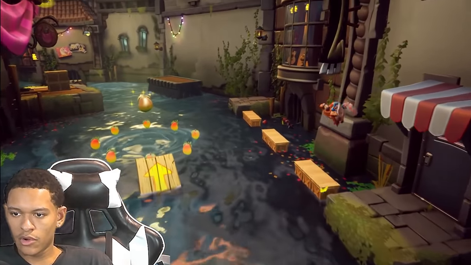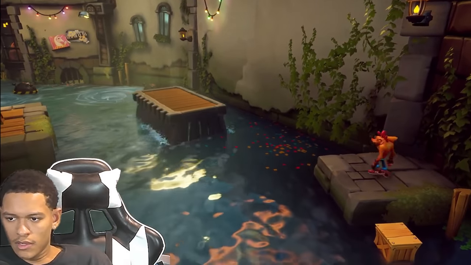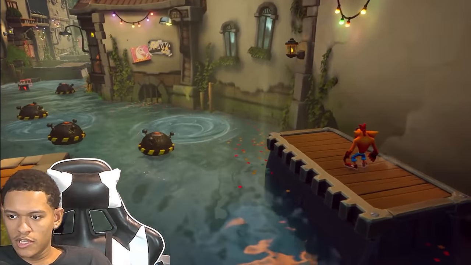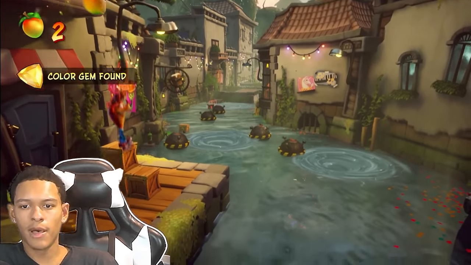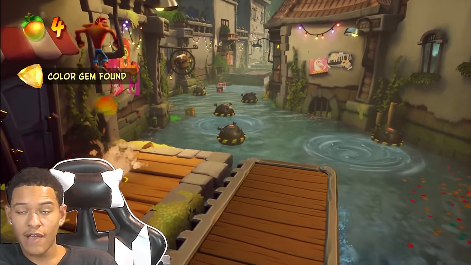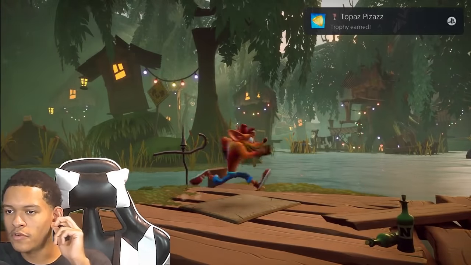I just have to jump across this platform here, then make my way over to this platform. Oh, it's right above here, so I have to jump up and grab it. There it is. I got the yellow gem. Now I just have to finish the level. Here's the end of the level, and just walk to the crate, and I should get my trophy.